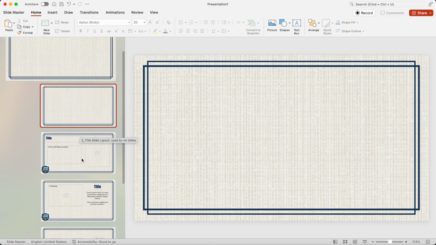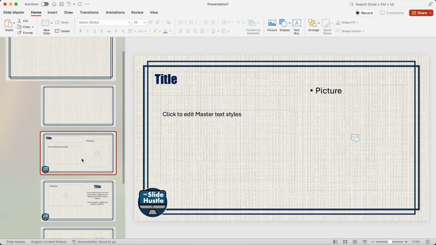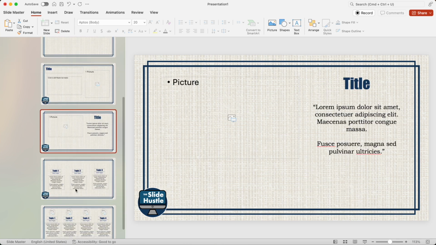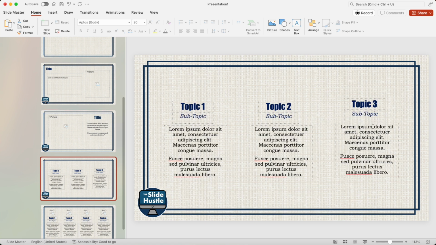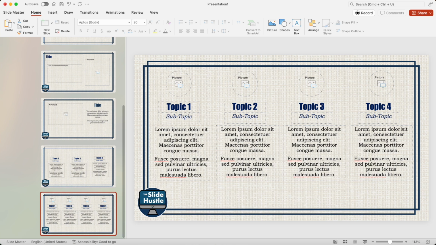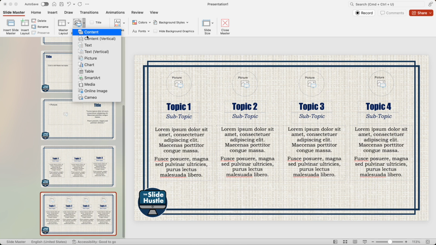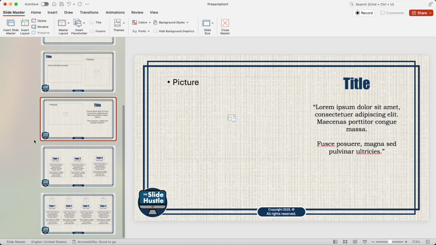After that, I have something that's a little bit more structured and formatted with a title, some text holders, picture, and of course our little logo down at the bottom. Something similar in our second layout. I've got a third layout that allows me to discuss 3 topics, and then another one that allows me to put in 4 topics, including placeholders for some pictures up at the top. And again, all that was accomplished by going under my Slide Master menu, clicking on Insert Placeholder, and just choosing from the list.